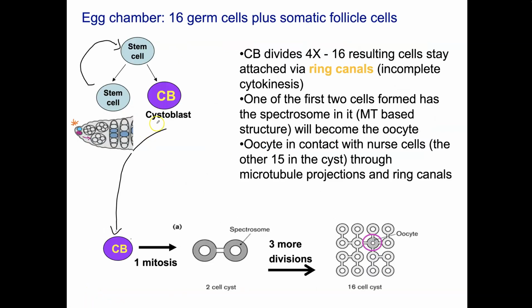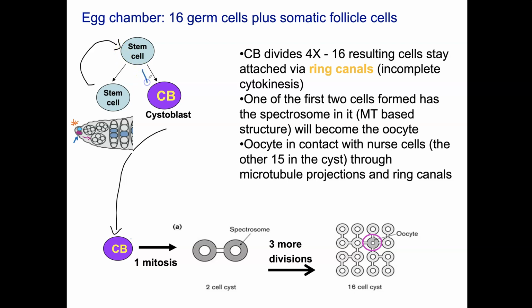Okay, so let's look in a little bit more detail. Here in the very tip of that egg chamber, you have stem cells. Stem cells are self-renewing and they are able to form any structure. So in this case, the stem cell divides, it forms another stem cell, which can then go through this process again. We call this a self-renewing process.